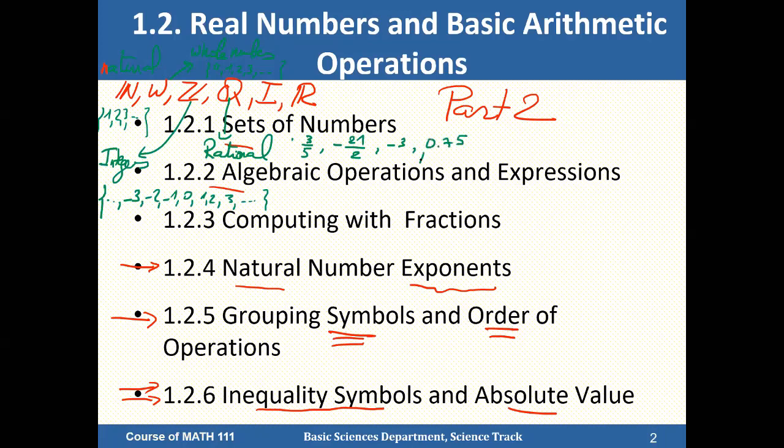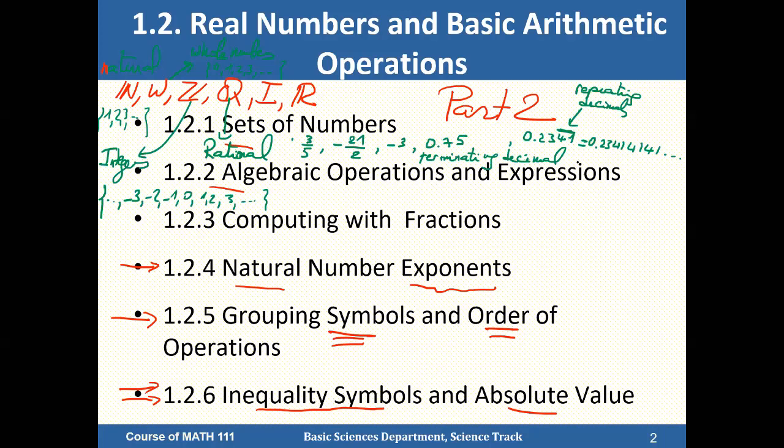0.75. This is called terminating decimal. And 0.2341 with bar. This is called repeating decimal. ايش معناها repeating؟ يعني هو إذا تحسبه يعطيك 2 3 and 4 1 4 1 4 1 إلى ما ننتهي. So all these are called rational numbers.